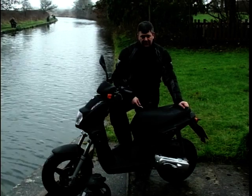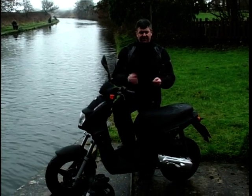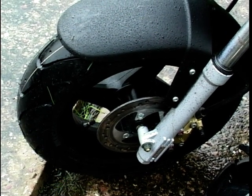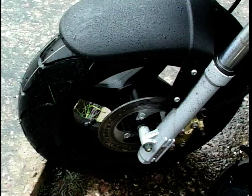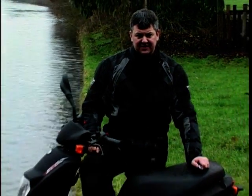So is it practical? Well, it's got everything that most modern scooters have anyway, with the big fat tyres, so that's a good idea. Good brakes on the front with the old disc brake and super caliper. So it's got things like that for safety, but it's a little bit impractical. Although they have had a good idea, and that's perhaps where they called it the Slider.